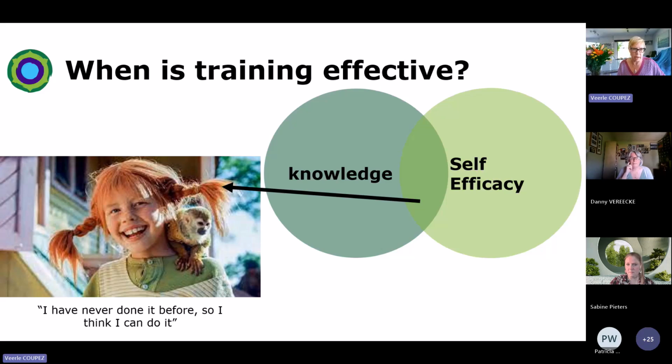For me, it's the same. I have never done a webinar in English before, or not that way. And especially because it's recorded and it's there in the air forever, and it has some tongue twisters, I'm quite nervous, but I have never done it before. I think I can do it, and I'll just do my best. If I would not try to do it, then there's a problem.